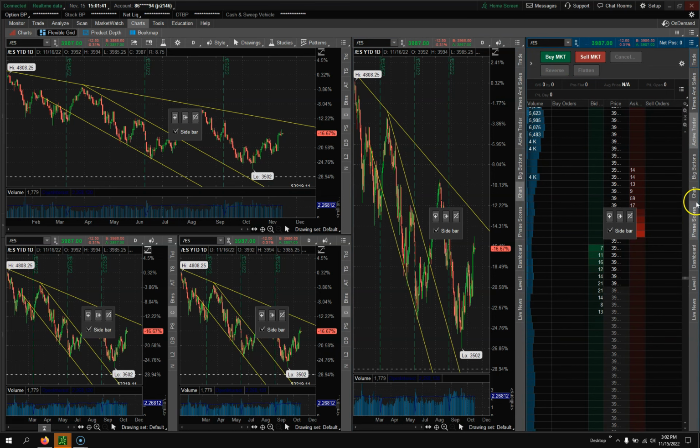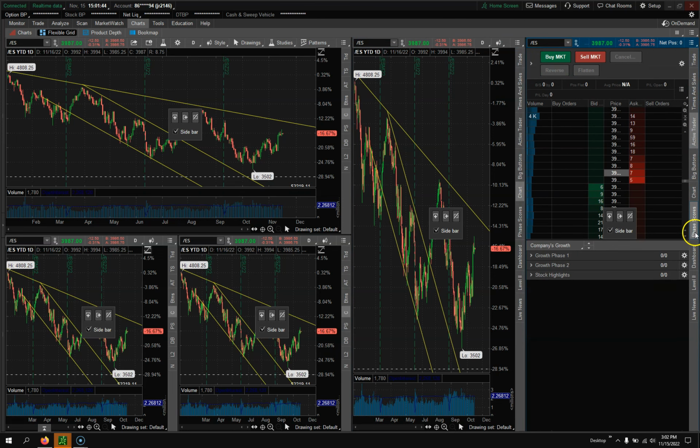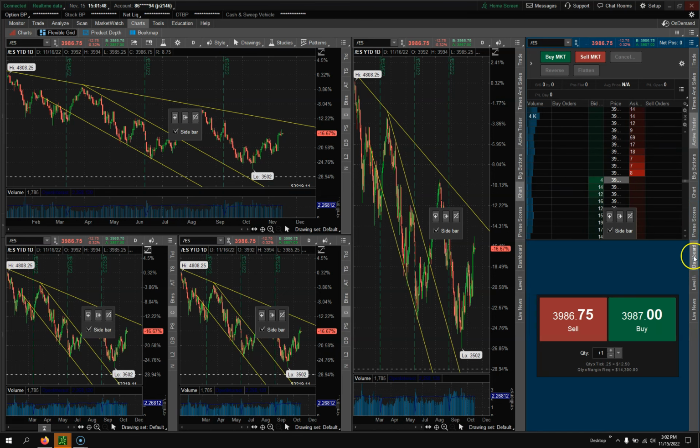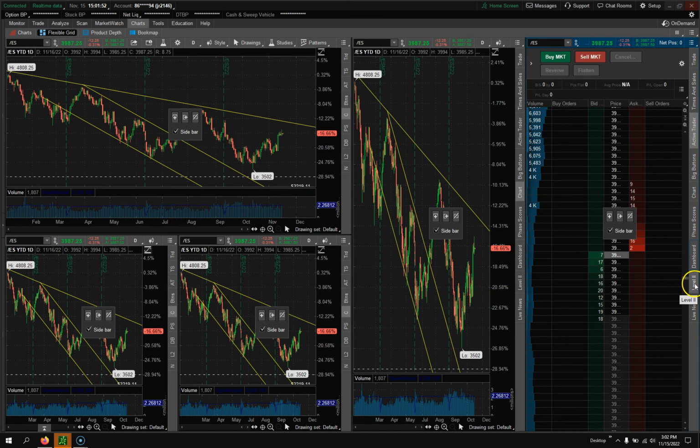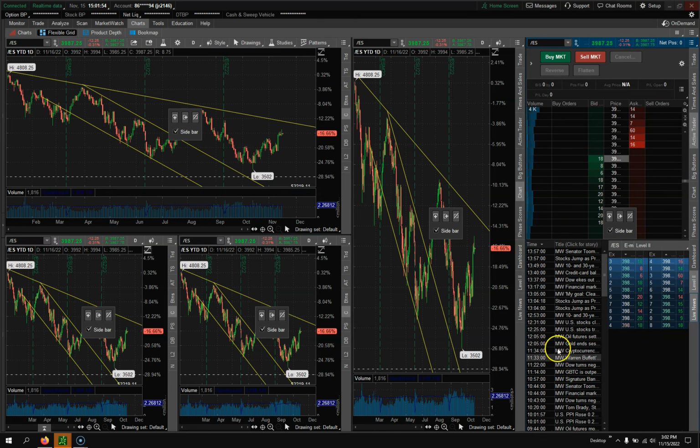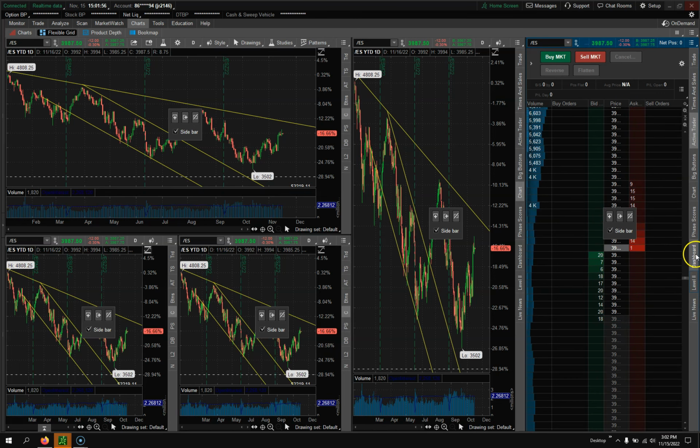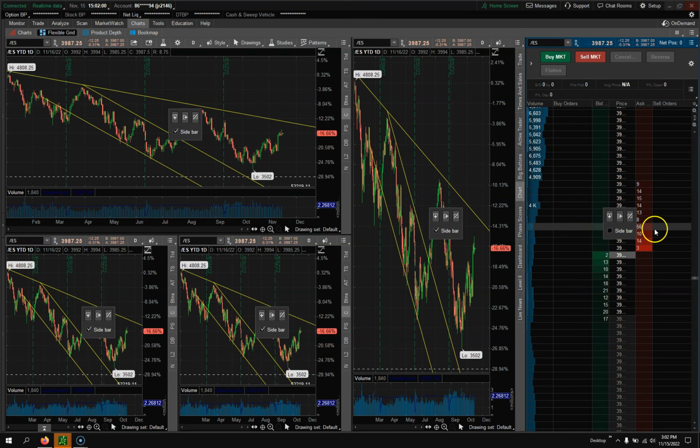And then down here, if you want phase scores, just all about the company, dashboard, quick buy, sell things there. And then level 2, and then any live news if you want. So it's really customizable for each grid. But this one, we're just going to leave right here.